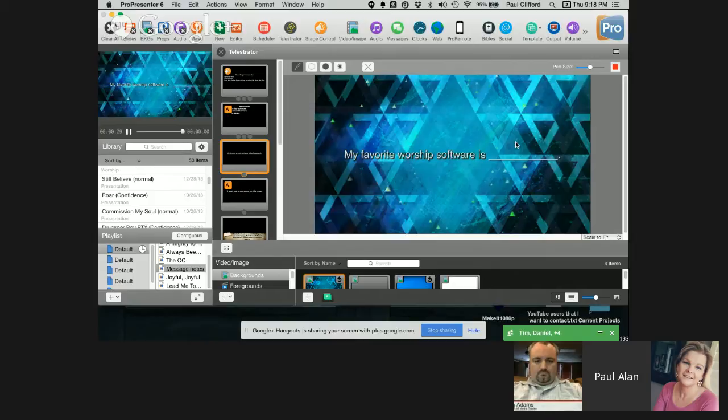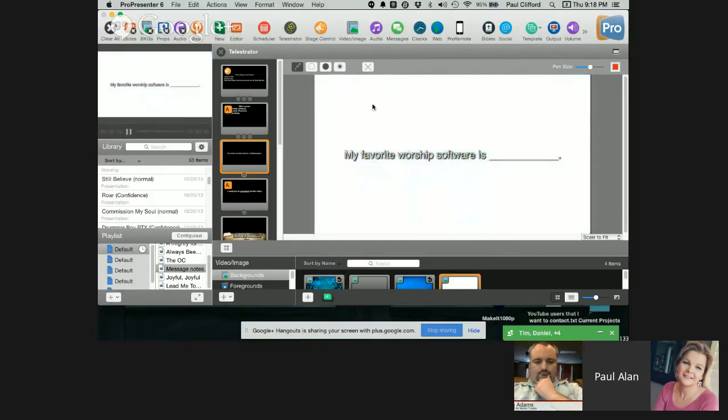So I like the Telestrator. I hadn't thought about having that in there, but I know one of our pastors likes to draw on a whiteboard because of the theory that when people watch you create something, they are much more likely to be engaged with it. So this enables a pastor to draw on the screen. You could just have a white screen, and you could draw anything you wanted to on it.